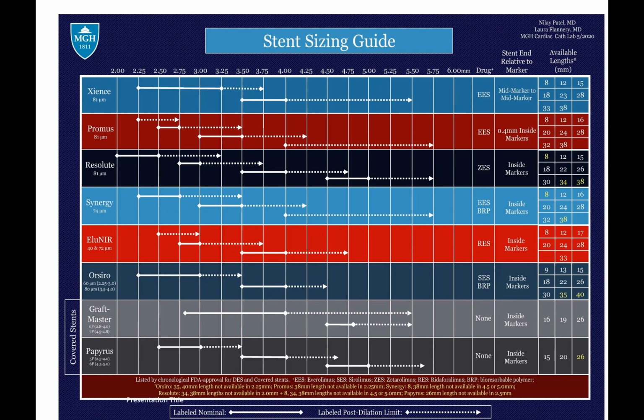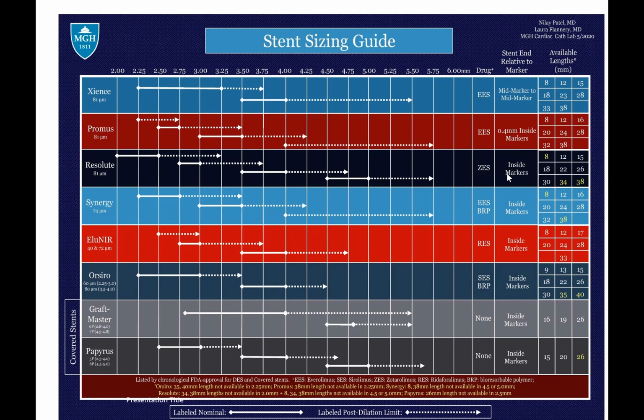And then we have covered stents where the holes between the struts are covered, mainly used if there's a perforation or bleeding going on in those people. And these are different sizes, and the recommended size, which is from 2.25 to 3.25. And then how much we can stretch it more, 3.75, we can stretch it more like that.